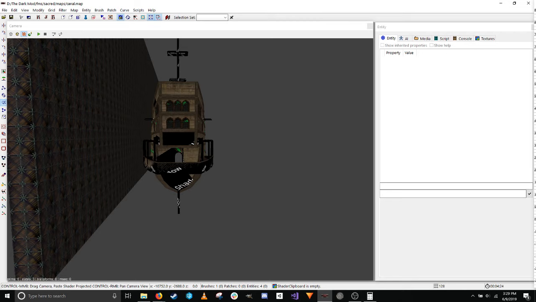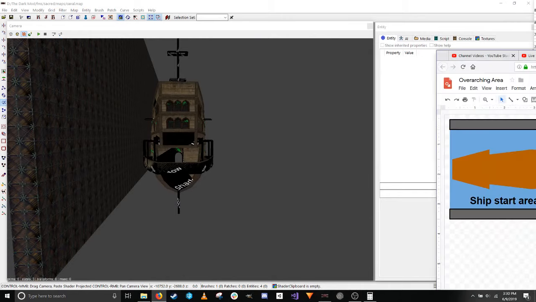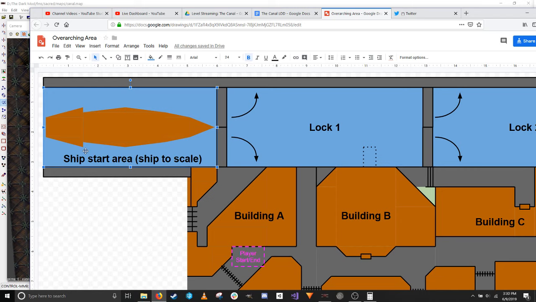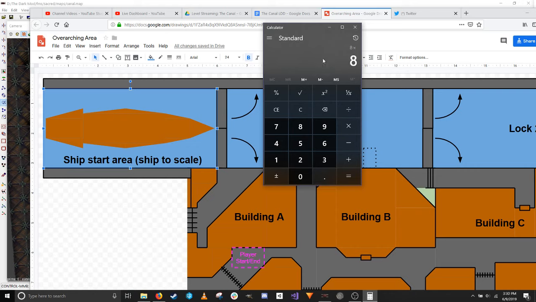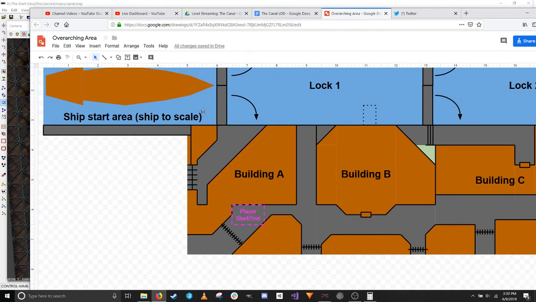Oh, right. So if I pull up the other area, let me get this back on so we can actually see. So the width of the water here, it's 1, 2, 3, 4, 5, 6, 7, 8. 8 times 128 is 1024. Nice, base 2. I mean, it doesn't matter that it's base 2, it's just kind of neat.